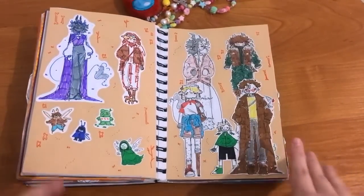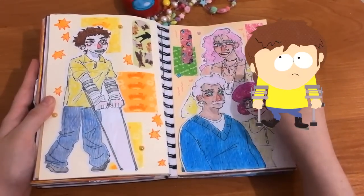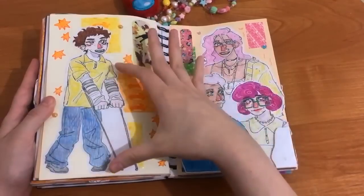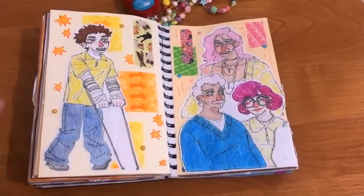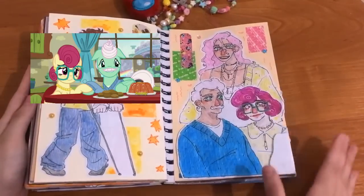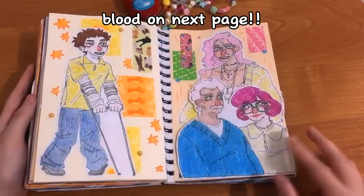They're my characters. Here's Jimmy from South Park. He looks a little off to me. I don't know if I messed up the anatomy or it's just that kids are built weird. So I don't know, but I still like this drawing. And here's Fluttershy and her parents. They look really sweet and I love this.